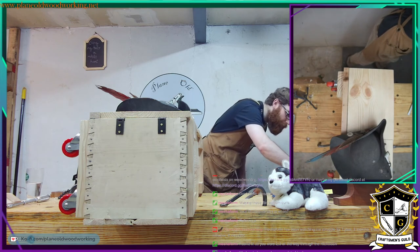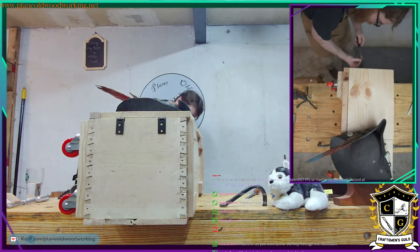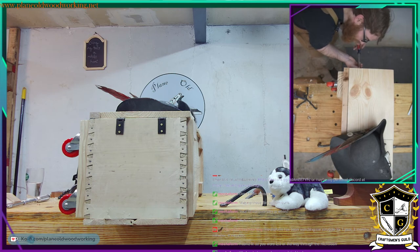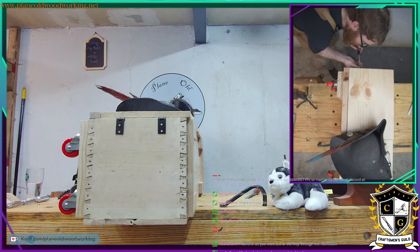I honestly don't remember exactly when you came in. I know Nail, if she's here, she saw basically the entire struggle bus adventure. I remember she got to watch me cut my first dovetails to make the saw bench. That was a long struggle bus adventure, making the saw bench, but I was stupid happy once it was made.